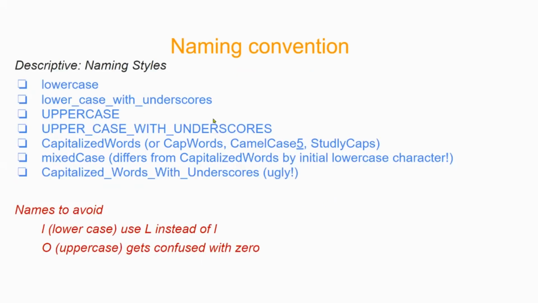And then the naming conventions: you can stick with either lowercase with underscores if the name is long, or uppercase, or uppercase with underscores, or capitalized words. But capitalized words and underscores together are ugly and don't look nice. And please avoid the letter l. If you want to use L, use the capital L. Otherwise it may confuse with I and l, and the same with 0 and O.